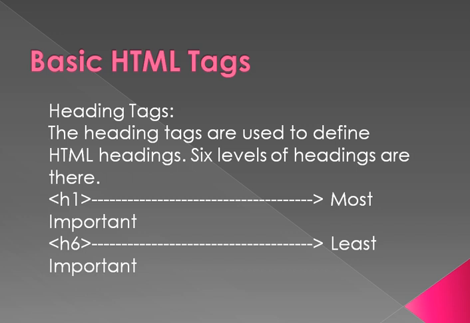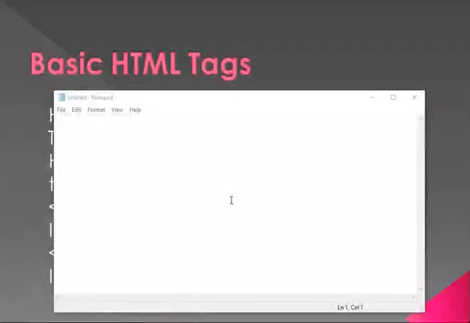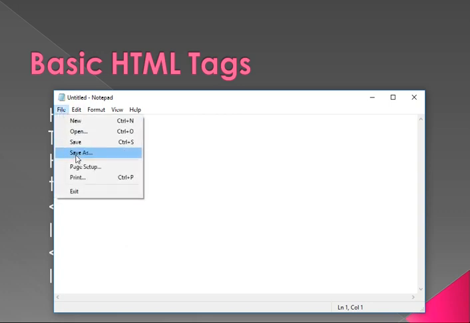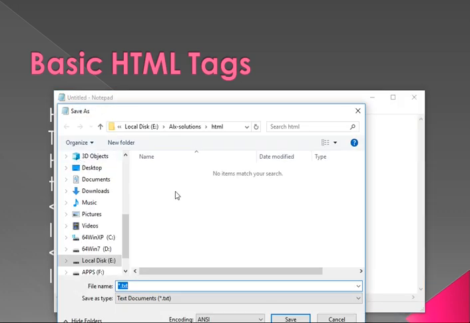So we will see a little snippet. In the snippet you can observe how we can write different kinds of headings and how they appear in the output. Let us start. Initially we will practice writing our HTML code in Notepad itself. Later we will write our code in editors. So what is the first step? First we need to give a proper name. We save it as, and I will give the name in double quotes, heading tags dot html, close the double quotes, and after that I will click save.